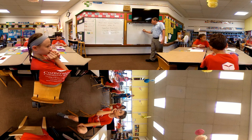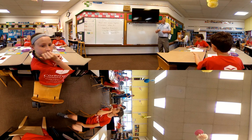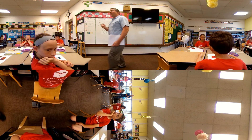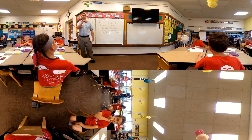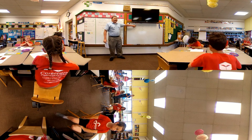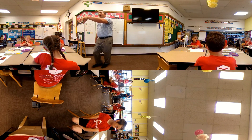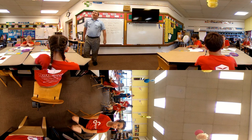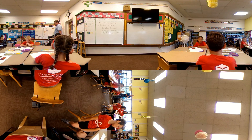Just looking at that — there are some other strategies that some of you used, and there are a lot of strategies that'll work. But let's just look at these right now. I think at least one of you has at least one of these at each table. If I were to take the eight black rods and put them right on top of the brown ones, would they fit? No. Would they fit exactly? No.